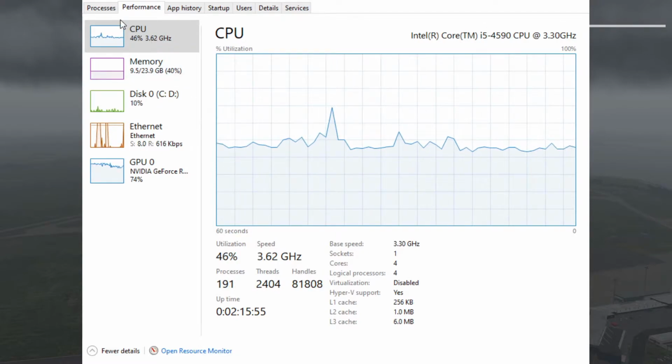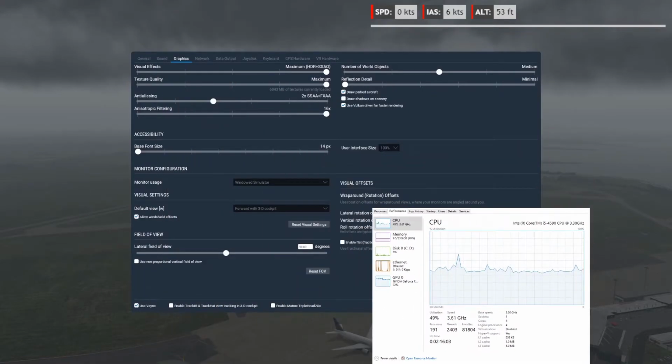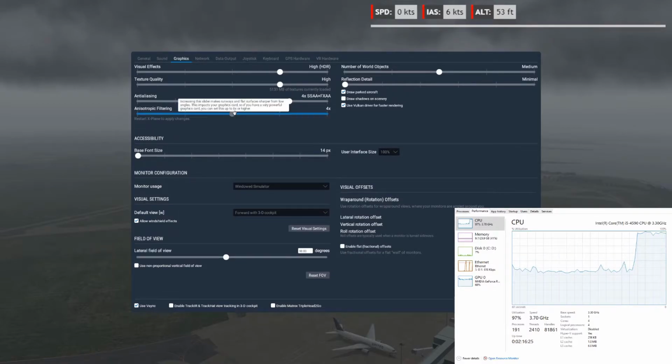I do have a pretty old CPU. I installed this computer, I think, about 7 years ago. So this CPU is pretty outdated compared to the new ones that are coming out. As for the GPU, I upgraded it, I think, 3 months ago, so it's a fairly new graphics card. It's an upgrade as well because the previous one I had was only 4 gigs of VRAM. This one has 8 gigabytes of VRAM, so that makes a huge difference.